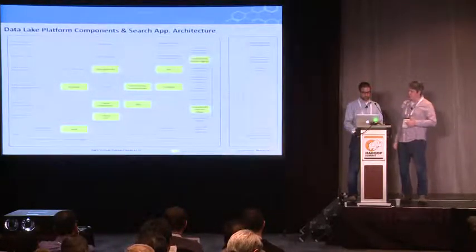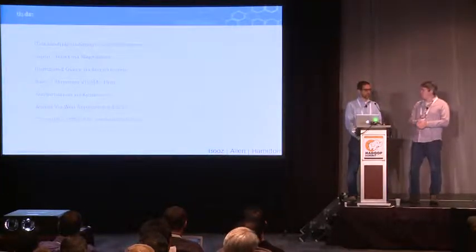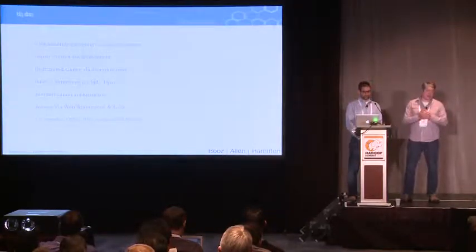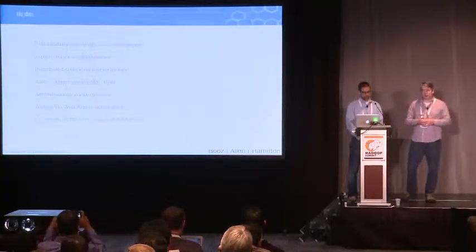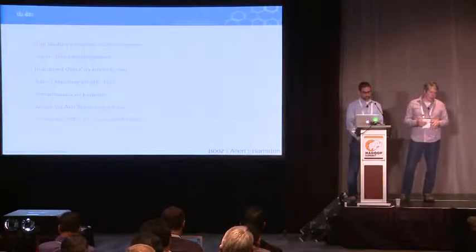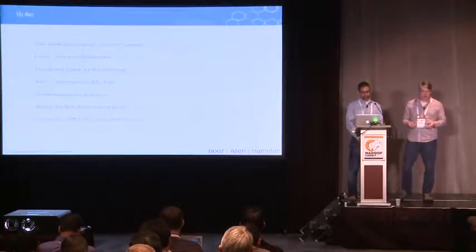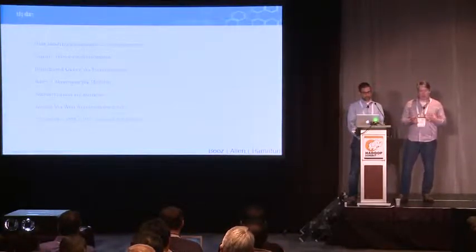Okay, so the too long didn't read version of that architecture diagram are these bullets. Repeating myself a little bit, data loading via Sqoop and custom transport, ingest and index into our full text search via MapReduce. We do distributed query using Storm and Lucene. Not going to talk a lot about that in this talk. If you guys want to learn a little bit more about that, just come talk to me later. I'm a search geek. Anyway, batch reporting via Hive, via the interface through Knox to HiveServer2, authentication via Kerberos, and access via web application in Knox.